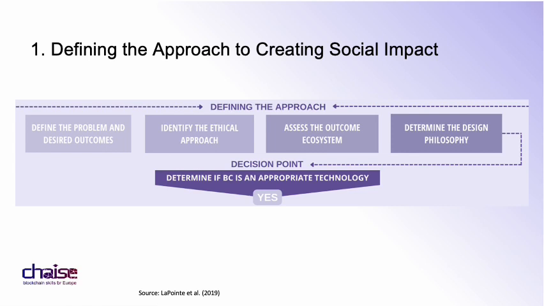The results of the ecosystem assessment will then be used in conjunction with the appropriate ethical approach to determine the guiding design principles of the project. These principles will serve as the ethical backbone of the project. They will provide the standards to which the project will be held and against which the design choices will be measured. However, before moving on to the design spiral, it is important to reevaluate and decide if blockchain is an appropriate technology choice for the project. If blockchain is determined to be an appropriate technology choice, users will enter the second phase of the framework represented by the design spiral, which addresses blockchain-specific questions.